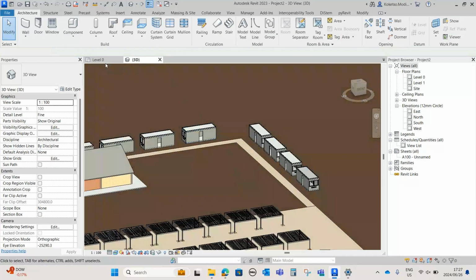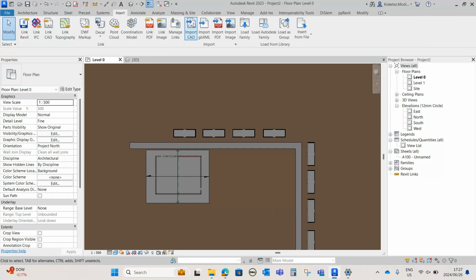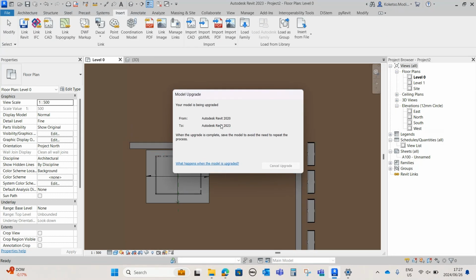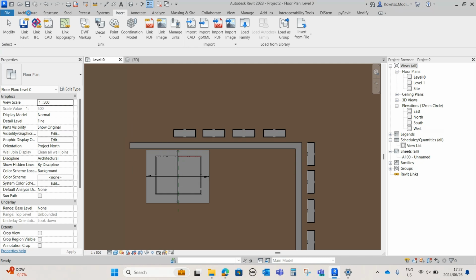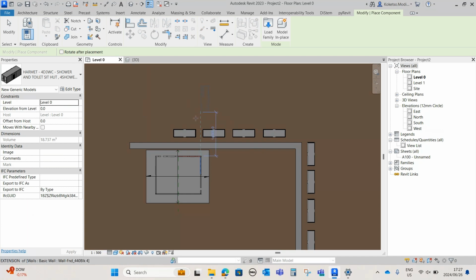Now the next thing is we're gonna have to place our ablutions and also the showers. So you're gonna go to insert and say load family, and then I'm gonna load in another one, which is a container that has ablutions and also showers. So I'm gonna go to load component, and then I'm just gonna place it, press spacebar just to change its orientation.